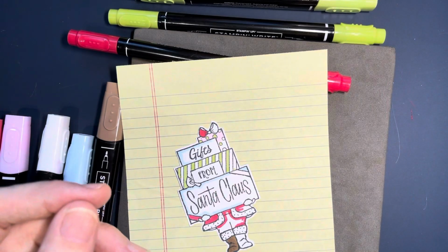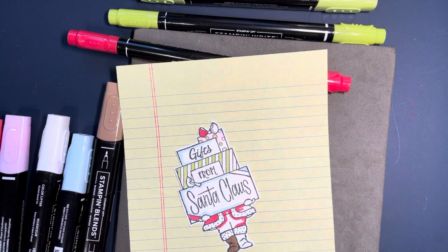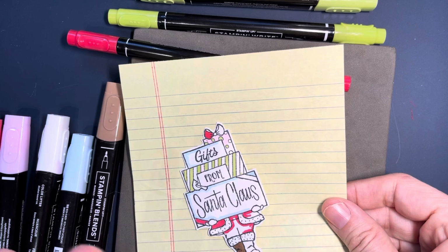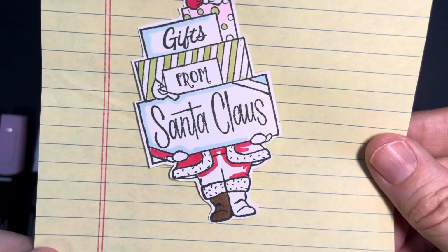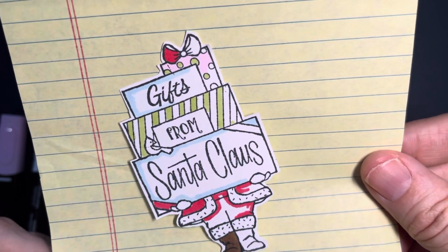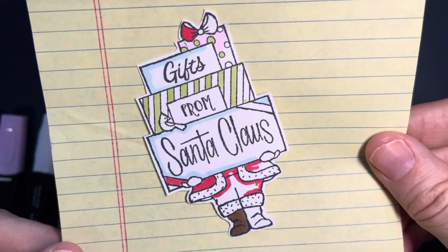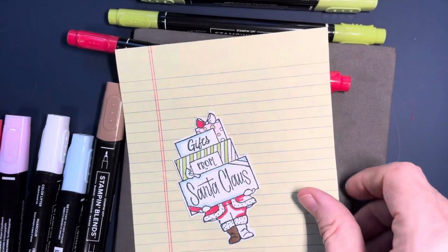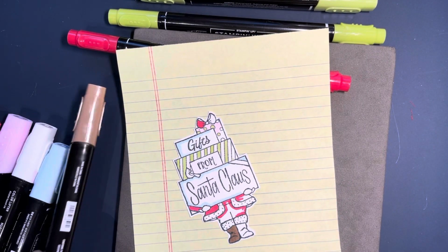So I'm going to show some tips and techniques for coloring Santa Claus. Again, I got the inspiration exactly out of the catalog, and we're going to go even a little simpler on this card than what's in the catalog. And I already got a kickstart, so you can take a look at that. I'll show you the colors as we go along. If you got the kit, I do have the colors all outlined in the PDF as well. So let's go ahead and get started.